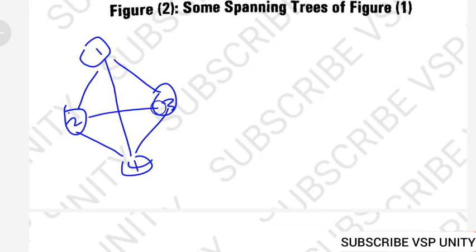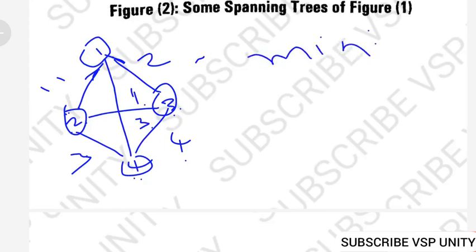See, each and every edge, if we are mentioning it with a number, with a weight, then it will look like this. See here, the weight of the path from 1 to 3 is 2, from 1 to 2 is 1, from 2 to 3 is 1, and 3 to 4 is 4, and 3 to 2 is 3, and 2 to 4 is 3. So we are having a topic called minimal spanning tree. Minimal spanning tree or minimum spanning tree, you could say.